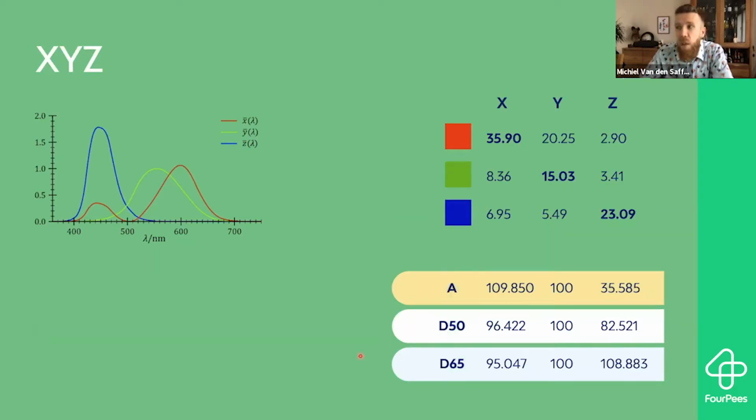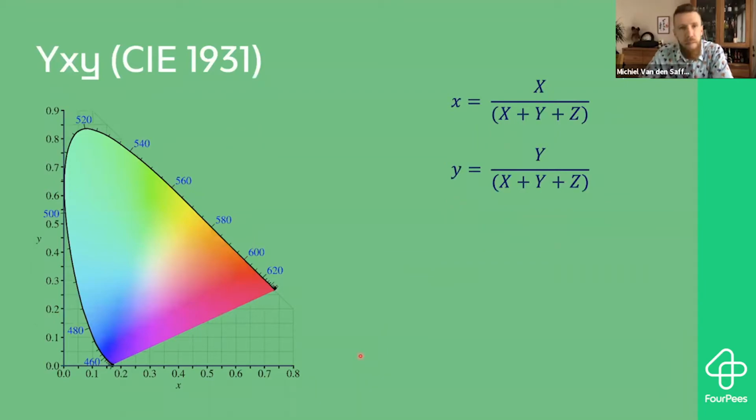So now that we have these XYZ values, we calculated those, and we can put those into a new color system, a new color space, actually. This is the YXY chromaticity diagram, a 2D representation of a color space. And you can see the X and Y axes noted here. The capital Y isn't represented on this diagram, so you always have to note that separately to identify the brightness of a color. But you can already identify the color itself.